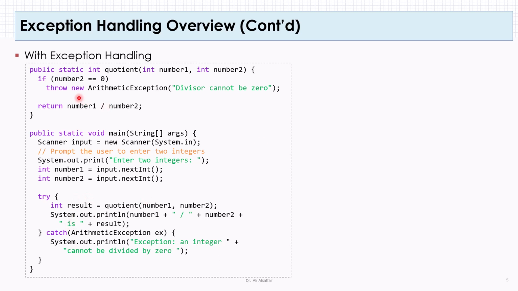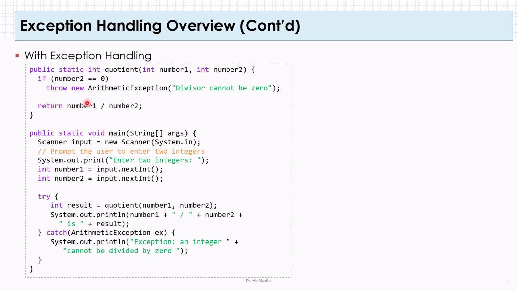The syntax for throwing an exception is that you write the keyword throw followed by the name of the object of the exception. And you already know how to create an object from a class. You write the word new followed by the constructor of the class, and you supply input parameters to the constructor. In our example, the name of the exception was arithmetic exception. So we have to create an object from this type of exception. So how do we create an object of this type of exception? You write new followed by the constructor of the class of this exception, and you provide a message that you will use inside the catch block.